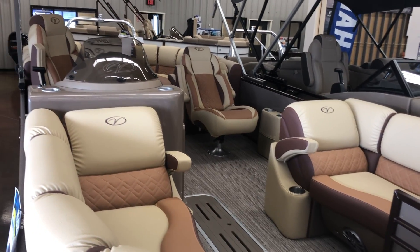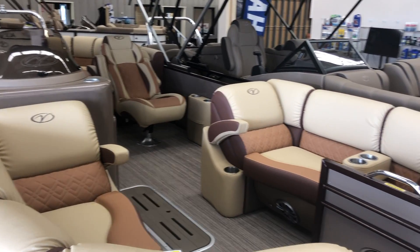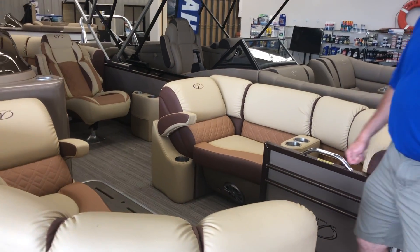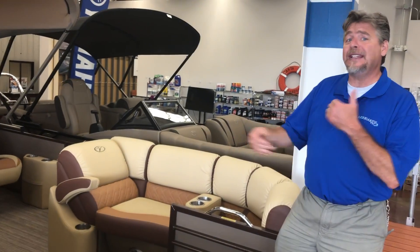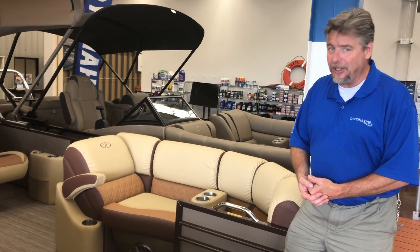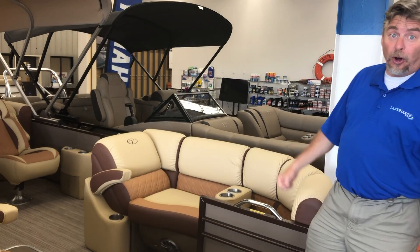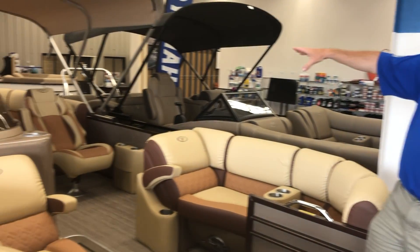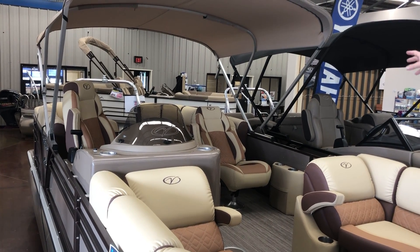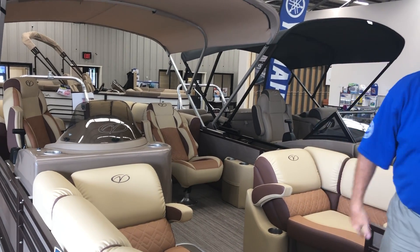This is a do — run down the river, run down the lake with this boat and people are going to be like, whoa. This is a beautiful Veranda with a $13,000 discount. Guys, Dave said let's take another $4,000 off — bam! And as you can see in the distance, we have another Veranda. That's a gorgeous boat too, with an extra $4,000 on top of our discount.